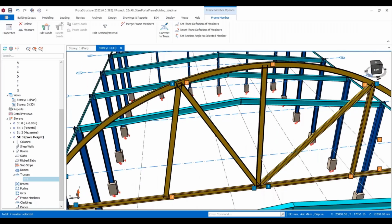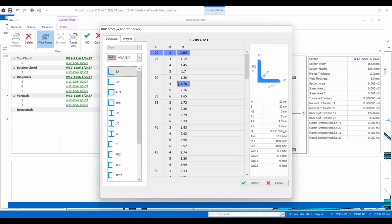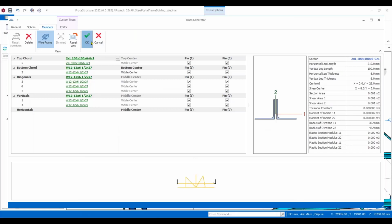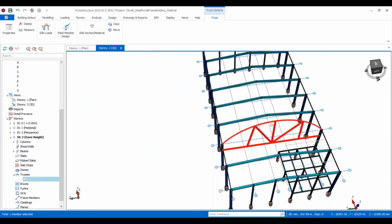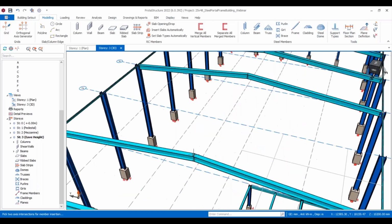I have a truss system now that will behave as truss, and you can change the members here. Come here to change to whatsoever section that you so choose. Even if I want the top and I come here. So this gives you a whole lot of flexibility. Please, we have to move on. The next thing I also want to create awareness of is your steel dome, which you can actually just click.